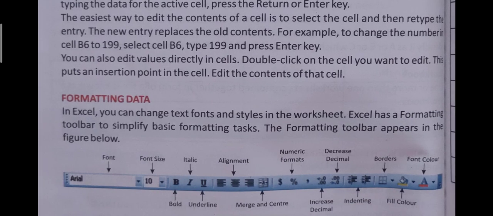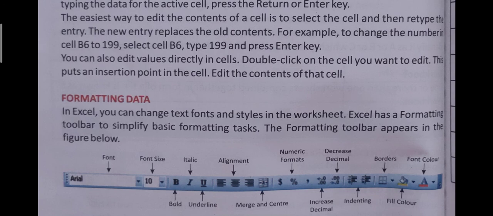Now formatting the data, formatting and editing, that is the difference between both of them. I hope you have learned in previous classes. Editing means to change the data and formatting means to highlight, to make it bold or italic, to decorate that particular data, okay, so that the viewer gets an idea that this particular data is important and you need to pay more attention to this particular data or this particular cell or this particular row or column, okay. So that is formatting data.